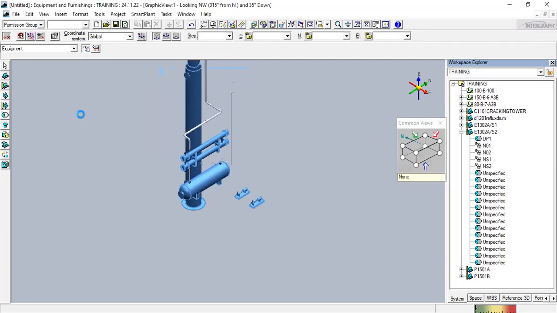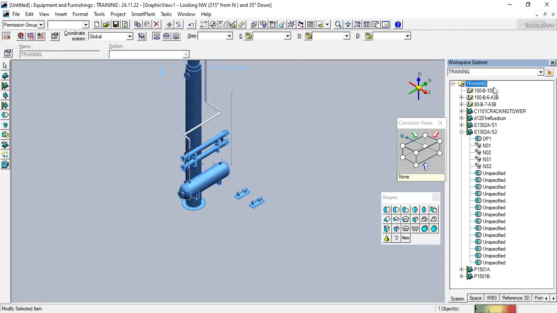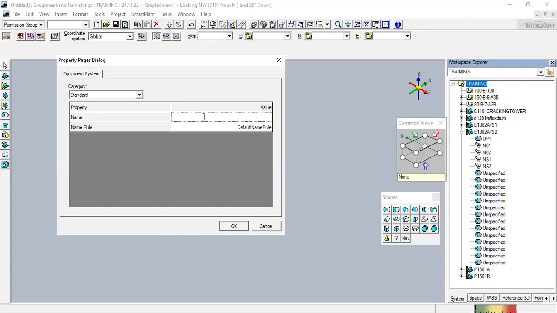Where are my shapes? This is my shapes. Now go to new system, new equipment system.